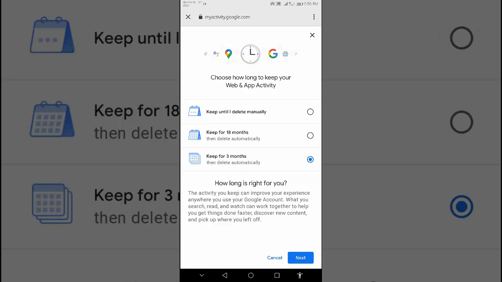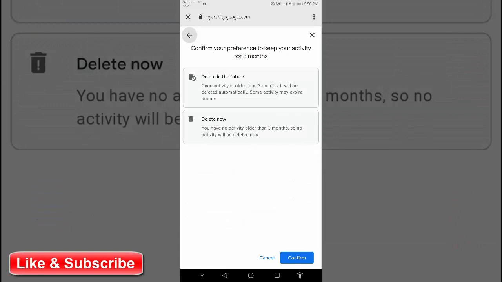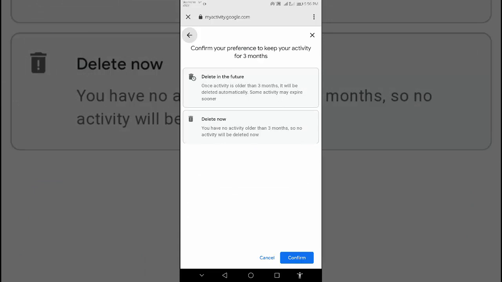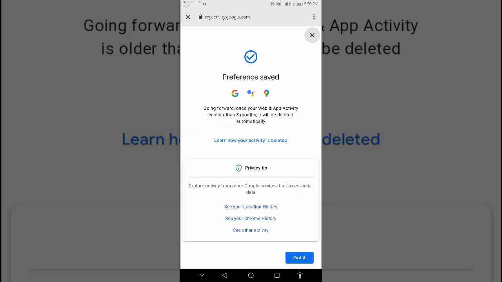Then tap Next. Then confirm to save your choice. Your preference has been saved. Tap Got It.